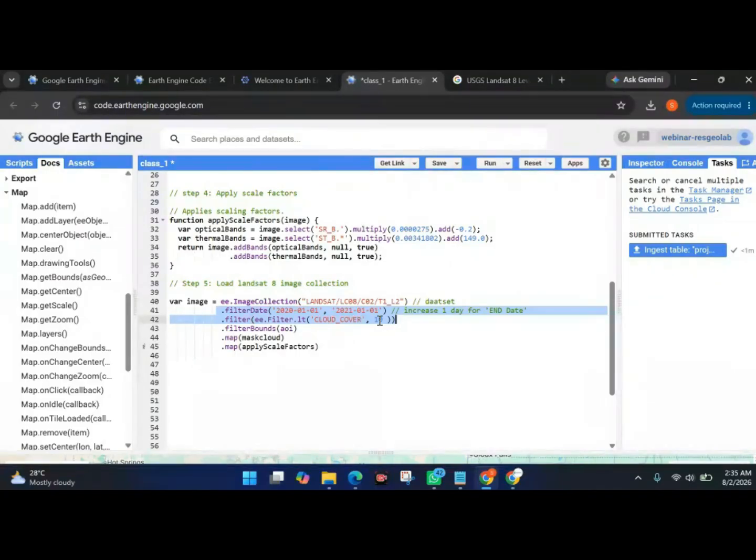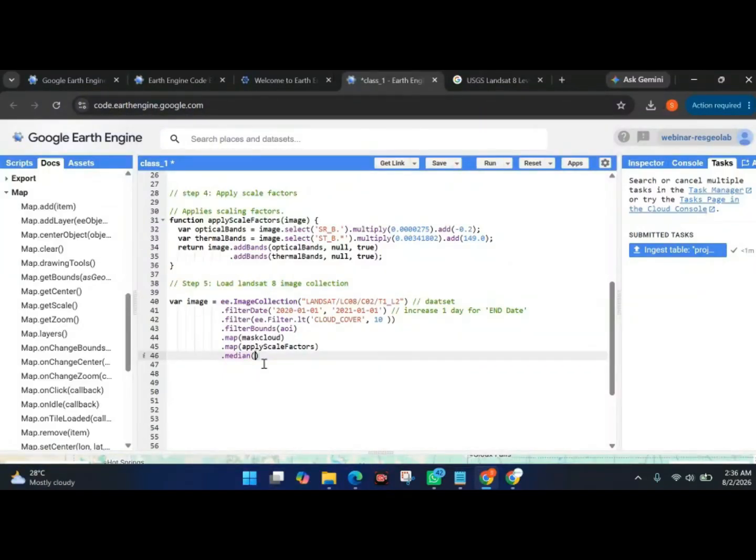But for mapping and index calculation, we usually need one final composite image. So we will combine all selected images using the dot median function. The median function helps reduce the effect of cloud, noise, and unusual pixel values. It gives us one stable image from multiple images.